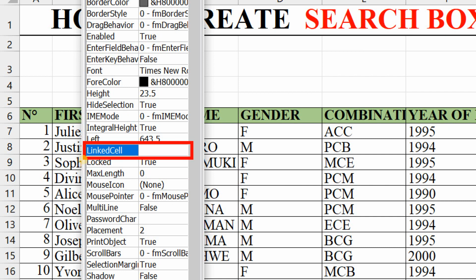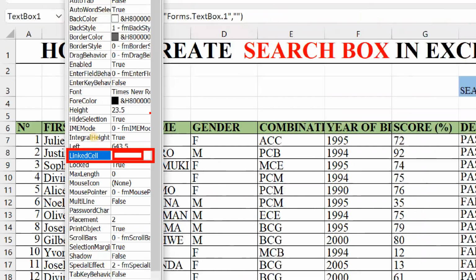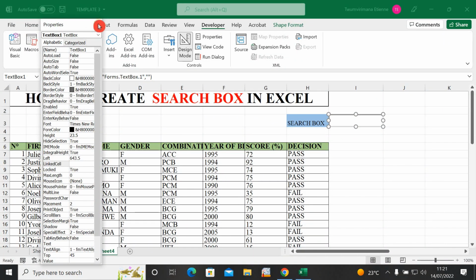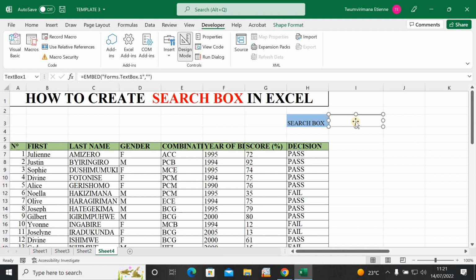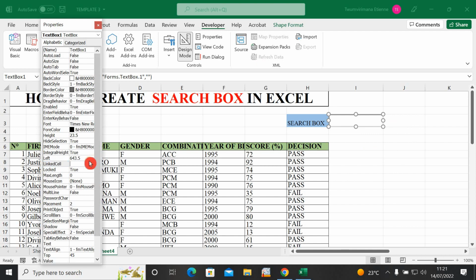This is where I'm going to put I3. I put I3 in this range to link it with the search box. I right click, go to Properties, and type I3 here.